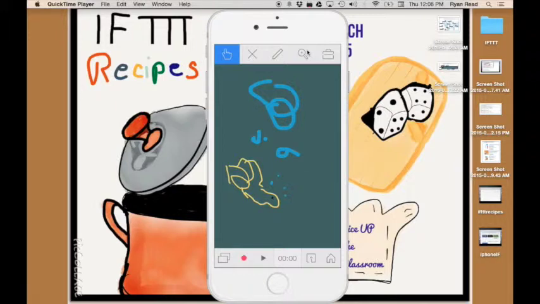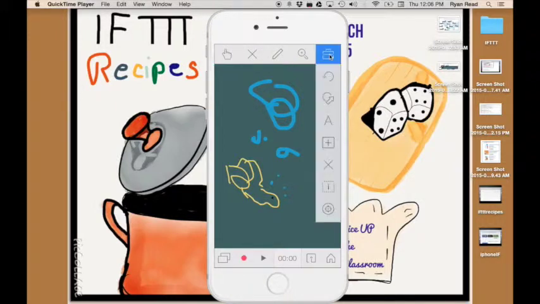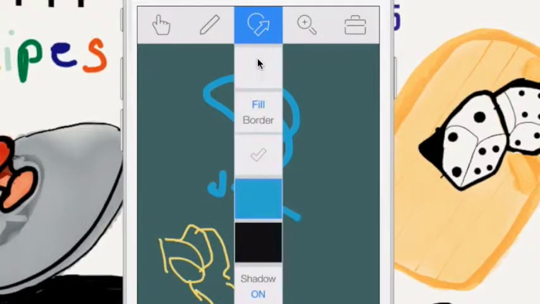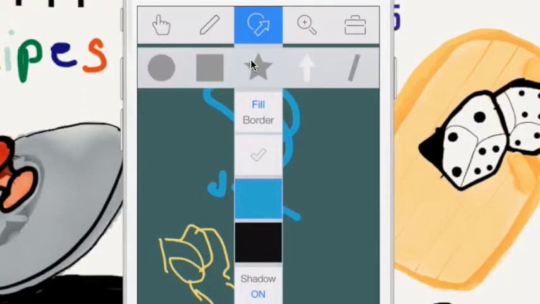Now, as you can see, the different features are called up in what is known as the toolbox. If I tap on my toolbox, I can go to undo. I can do my shapes, where I tap it once, and of course it replaces my main icon. Tapping it again, I can change, if I want to do different colors, make shadows, have a border, or choose a different object by simply tapping here and then sliding through what I want to have.